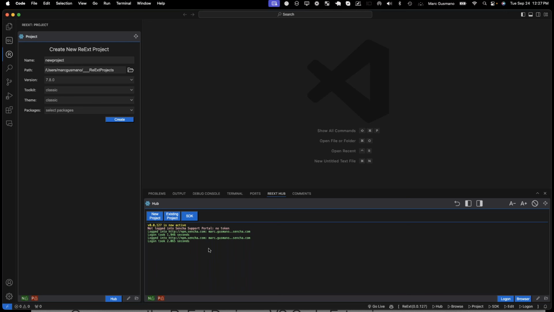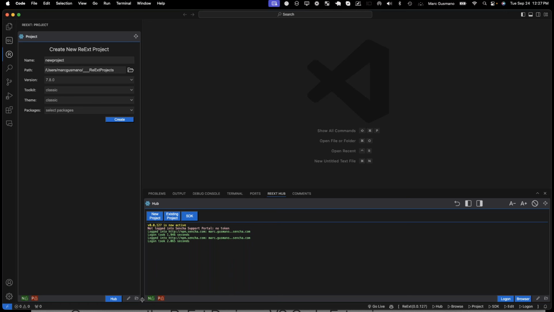A couple I should point out: this VS Code extension also knows that you're living in a world where you may need to go to the support portal to get versions of Ext JS, and you may want to get the production version of the ReExt component, and that production version lives on the Sencha NPM repository.